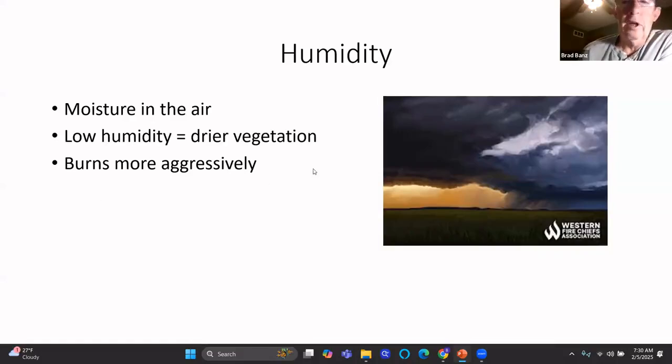Okay, like I said, the humidity during those LA wildfires got down to 5%. That's extremely, extremely low. So that was just like having tinder. I mean, that's just as dry as it can be. So that burnt readily. So that's why they had such an extreme event out there.